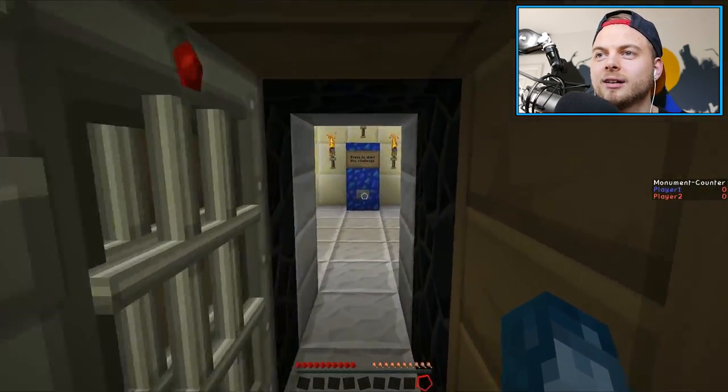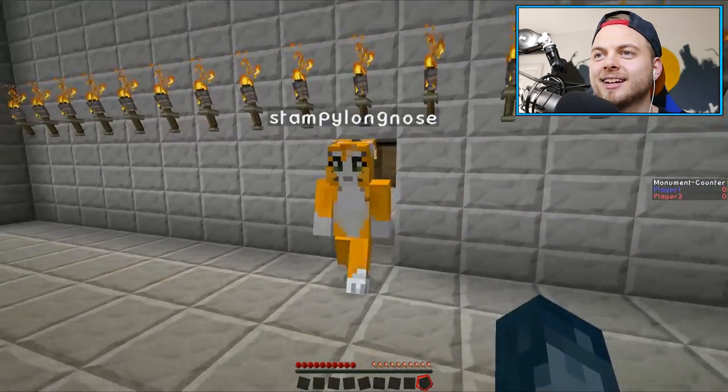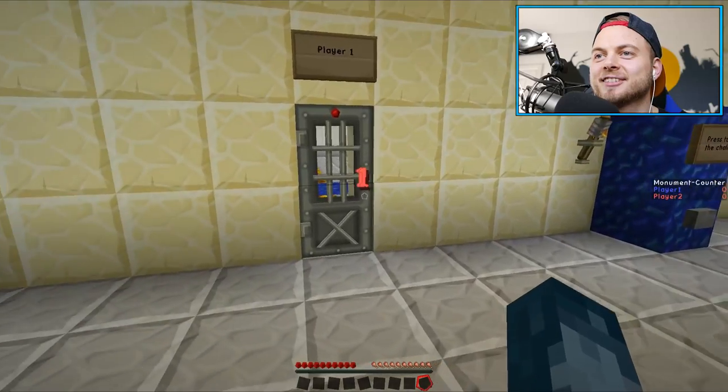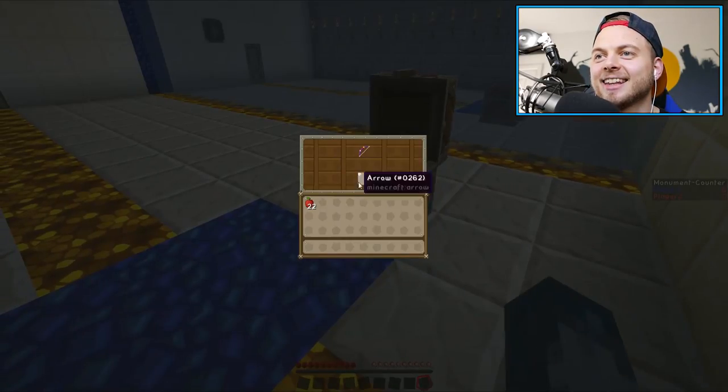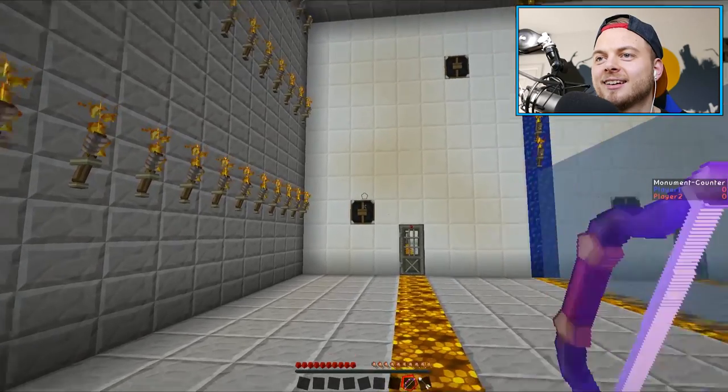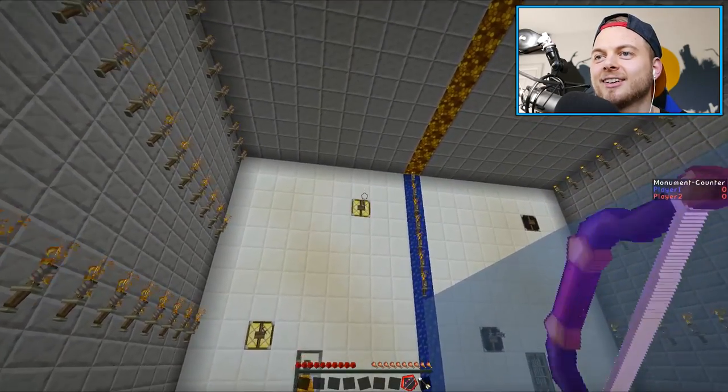Right, so stand on the lapis block. Don't cheat. Okay? Don't cheat. Okay, ready? 3, 2, 1, go! Okay, there you go. Bow and arrow. Okay, we got an infinity bow. So we've got to shoot them and then the door opens. Go, go, go, go, go.